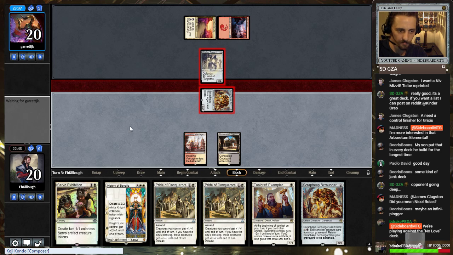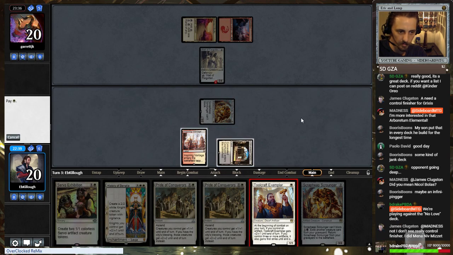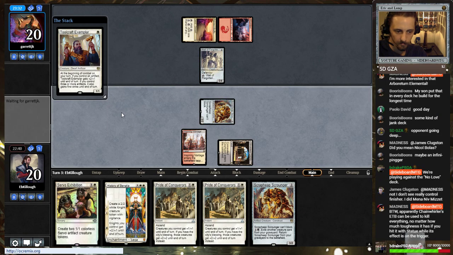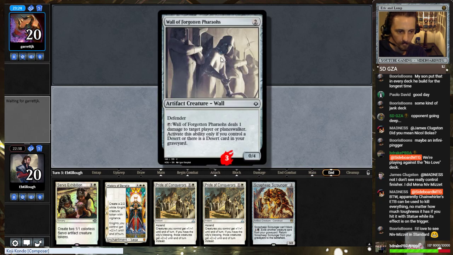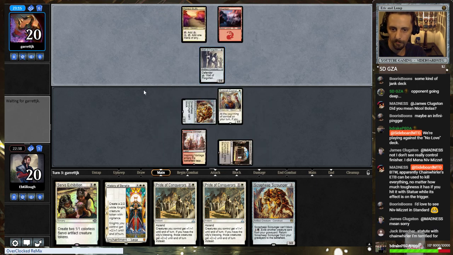I'm going to do nothing. We didn't lose anything from that swing, so we will Toolcraft Exemplar, I guess. Alright, I want to save these for later. Deals 1 damage to target player or planeswalker. Activate this ability only if you control a desert or there's a desert card in your graveyard.